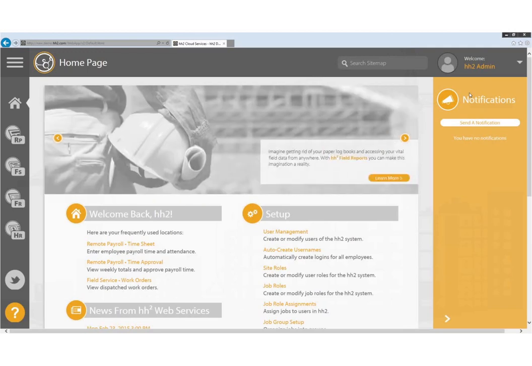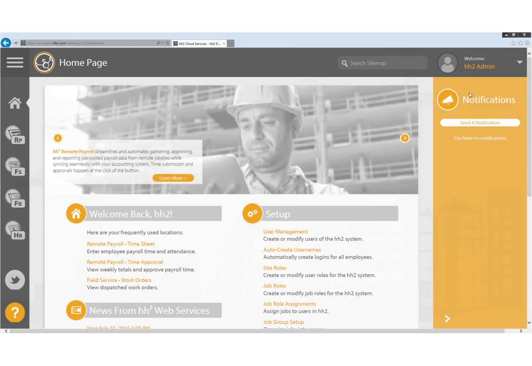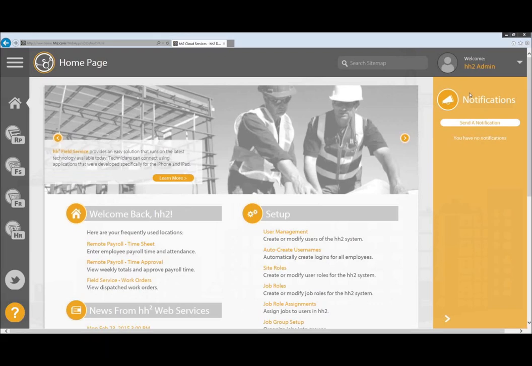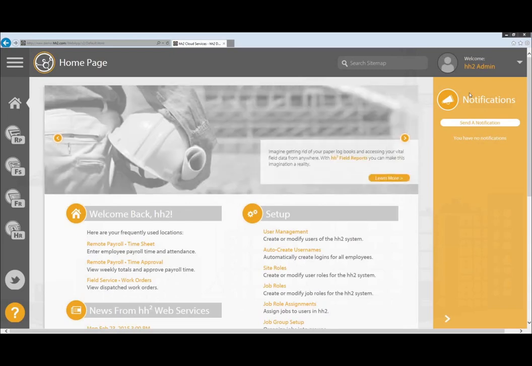Excited to show you guys the latest version of HH2 field reports. To give you an outline for this demonstration today, I'll be taking some time in the new field reports system on the website so that you can see the new web interface. Some of you on our older version of field reports will be able to move to the new field reports. Then I will show you some of the new features within it, and I'll try and get into the iPad app so that you can see field reports on the iPad.